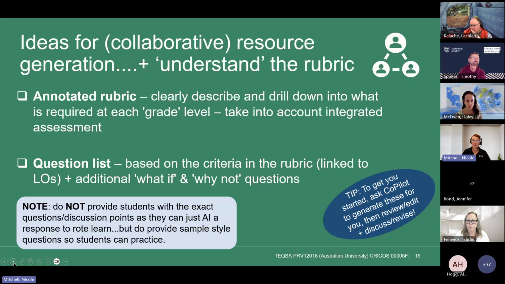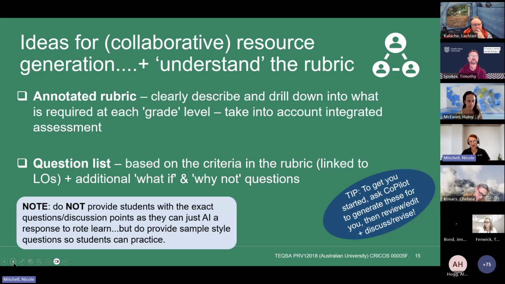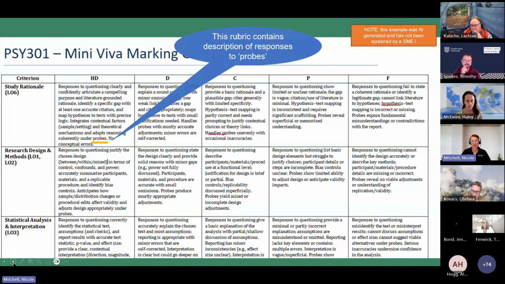And then you might also look at some questions. So you generate some standard questions, or questions that can easily be adapted. Obviously you don't want to ask each student the exact same questions, because they might talk to each other, and then there's that academic integrity issue as well. And of course, if you do want to provide students some of these resources, don't use the exact questions you're going to ask in the supervised component, because then they can just chuck it in AI and rote learn it, and you're still not really understanding how well they understand the material or address the learning outcomes or the criteria you're trying to assess. So I just wanted to share some ideas.